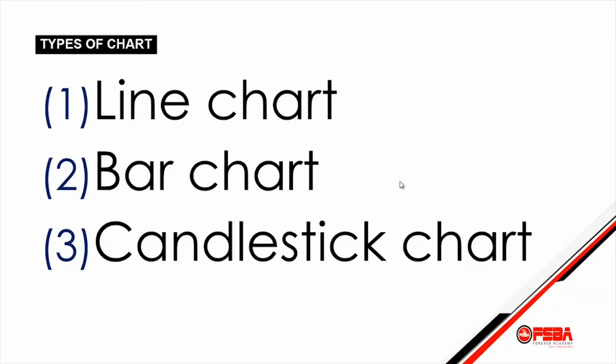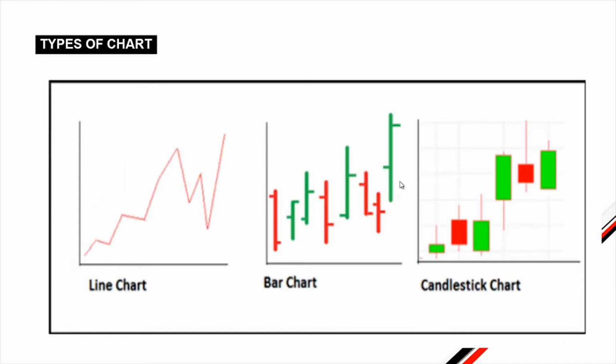Types of charts. We have 3 different types of charts. We have the line charts, we have the bar chart, and we have the candlestick chart. This is an example of the three types of charts we have. You can see line chart is a line. This is the olden days chart. So this is the kind of chart they use in the olden days. And also, if you watch CNN, you watch news online or on TV, you will notice they used to represent their charts with this. This is easier for the whole world to understand.